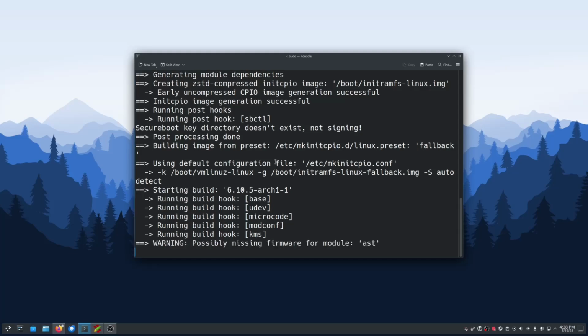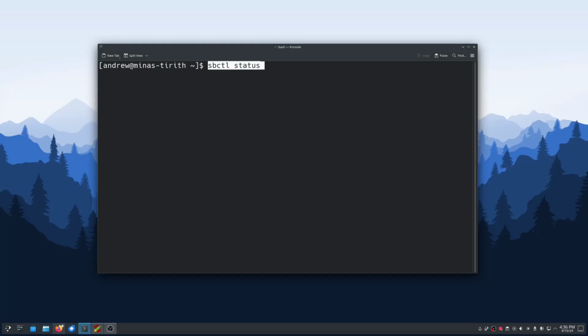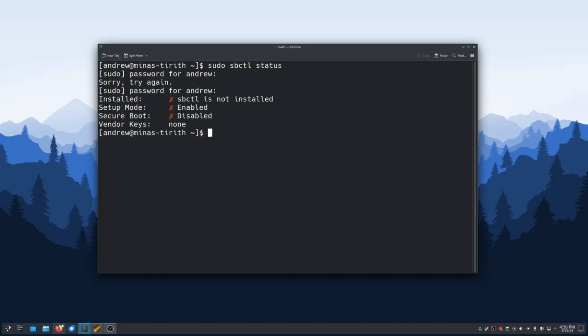So we'll go ahead and let that run. And then once that's installed, we will go ahead and check our status. Okay, so now we'll run sbctl status. That will show us our current Secure Boot status. Of course, make sure you're using sudo. Enter your password. And this should show us that we are in Secure Boot setup mode. If I can get the password right, there we go. So we can see setup mode is enabled, which is good. That's what we want. So now we can go ahead and start the configuration.